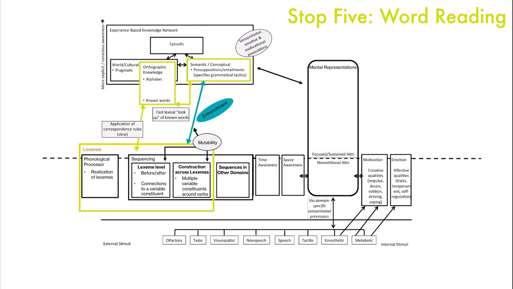This pathway involves the semantic and orthographic systems and allows us to quickly look up the meaning of a known written word without sounding it out. It's also important to note that both the reading routes in green and the oral language route in blue are bidirectional. This means we can see a written word or hear a spoken word and find its meaning, and we can think of a concept and then find the corresponding written or spoken word.